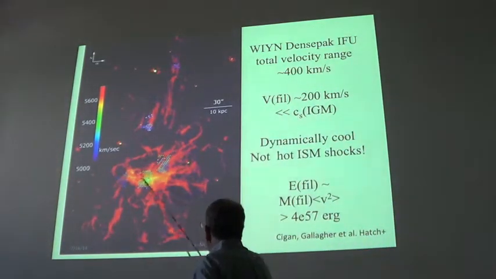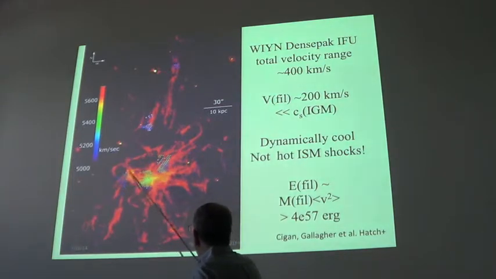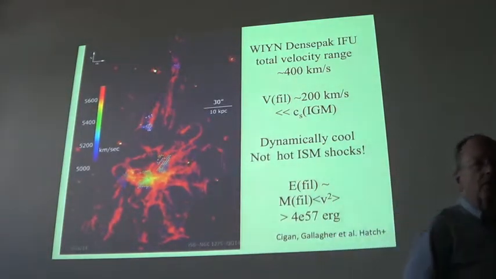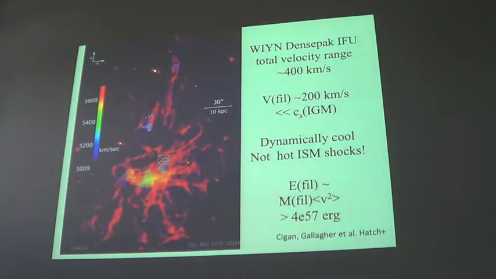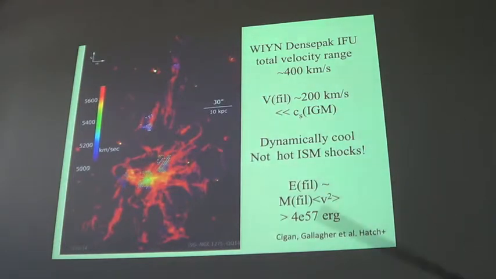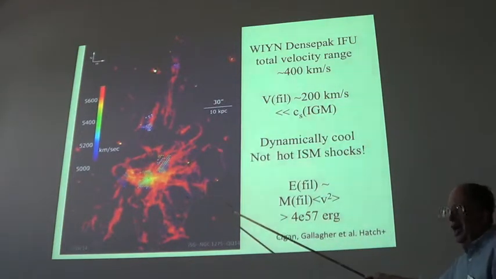And within the filaments, I won't show you that slide because of time, the filament structures themselves are very coherent in velocity as well, with very small velocity ranges, which again suggests they really are coherent structures consistent with the magnetic idea. So the filaments, much less than the sound speed, it's dynamically cool. They're not remnants of high velocity shocks going out. You actually have a hard time anyway. This is a hot medium.